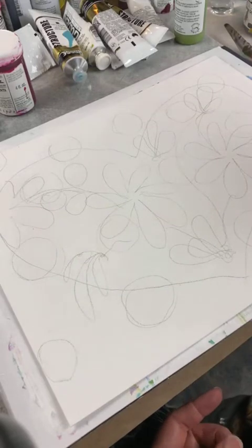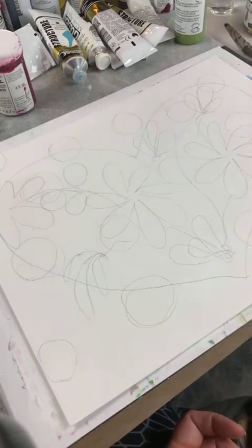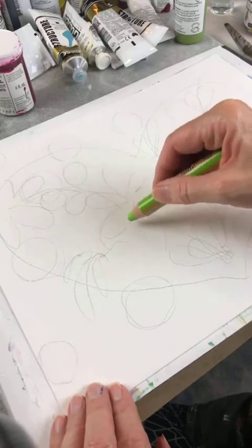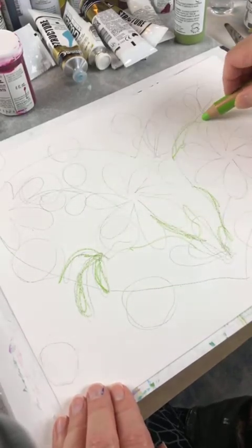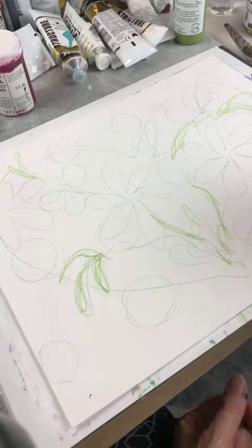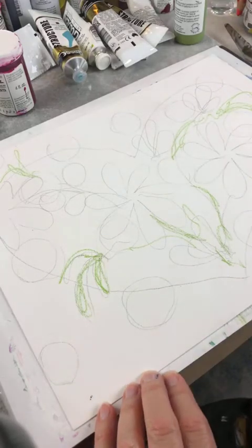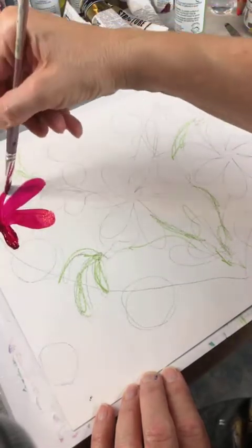So do I want a dark background, a bright heart? I'm not sure what I'm doing. I'm going to use these fun things called Woody Stabilo. I'm just going to color with these a little bit to get stuff on my canvas so I don't feel intimidated. I need to mark it up. I got them at a kid's art store a long, long time ago — I'm sure you can find them online. Should I do my flowers bright? The fun thing with acrylic is that if I don't like it, I can paint over it. The only thing you can't get back is the bright transparent that I'm doing right now — I like to let a little of that show through, like I do with my oil painting.